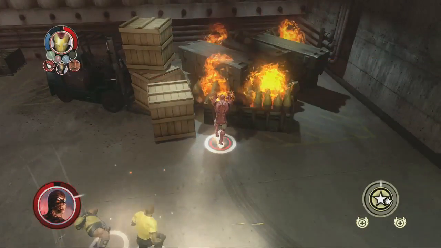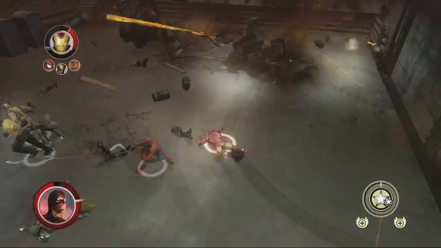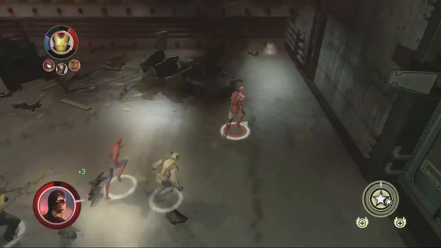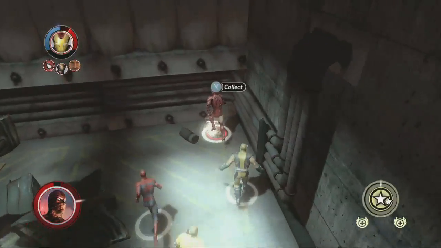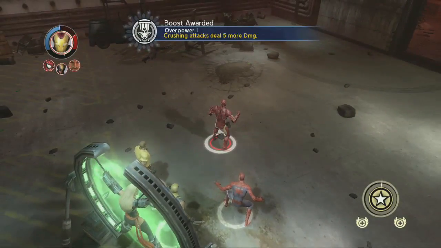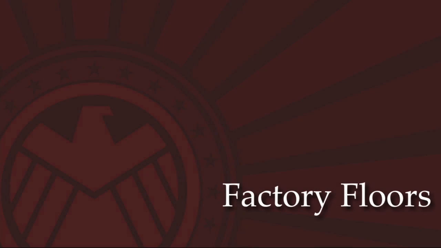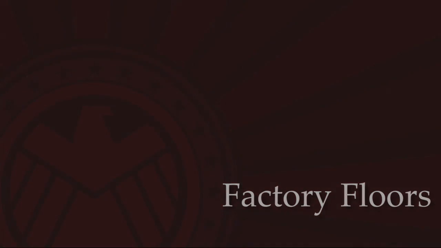I got tons. But anyway, when you get into this next room where you're having your fight with, I guess it's the Shocker, I honestly don't remember, blow up this ammunitions deal and this pile of crap. And behind it, you're going to find your boost award for deflection. Then, as soon as you beat the dude, you get Overpower 1. If you beat it on Legendary, you get a different one. That's important to remember. And it's that way with a couple of boss fights.